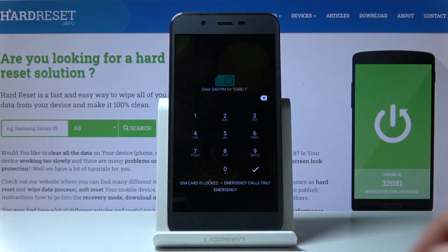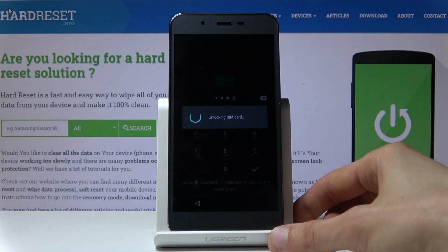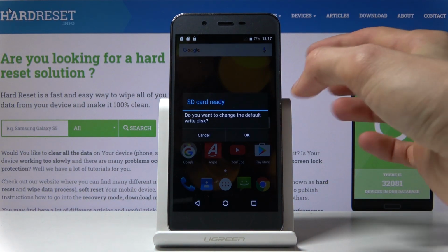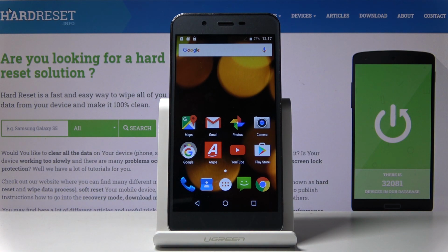and let's see, there is the pin for the SIM card, so let's just put that in. And then there's the SD card. So as you can see, both of them are working just fine.